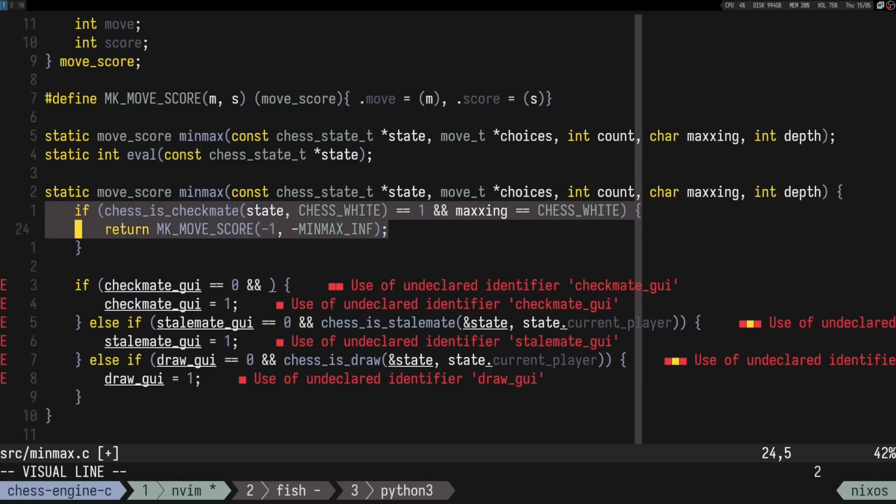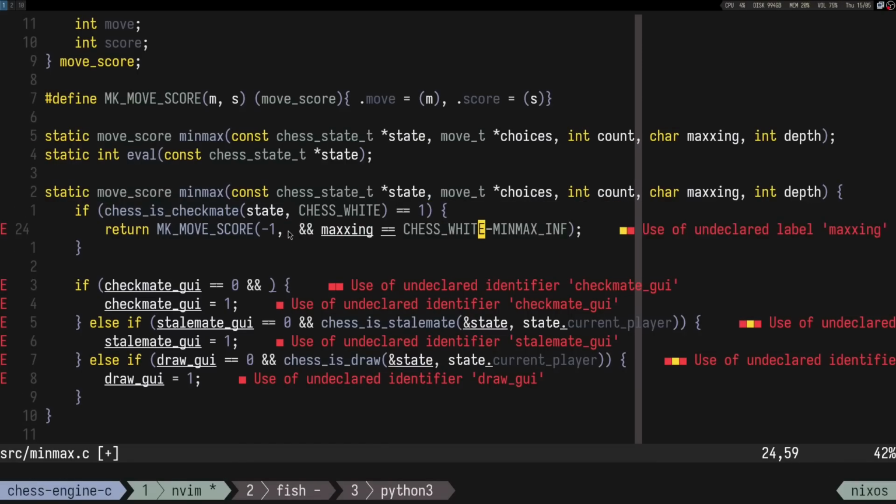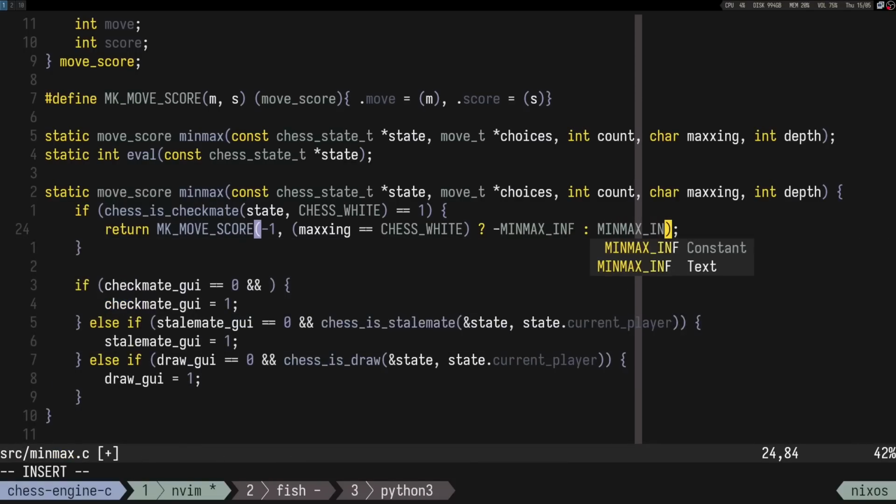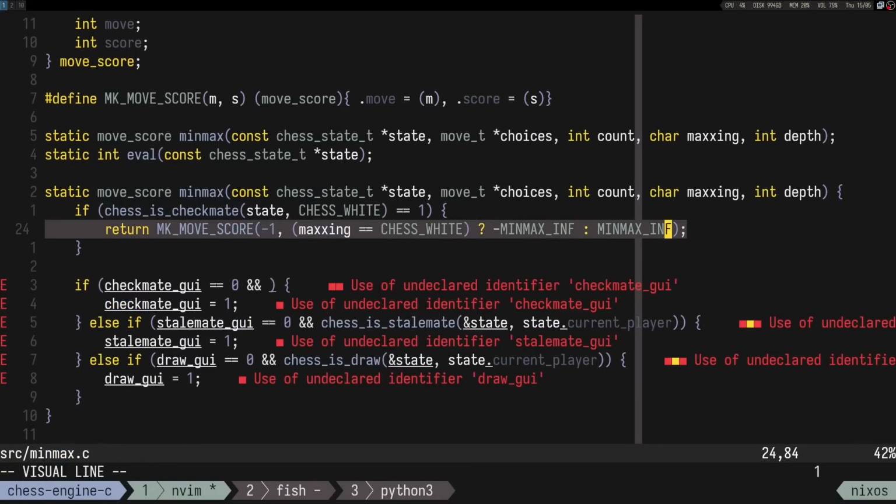All right, so although maybe we can use that here. If we are white, then we lost, but if we are the black player, then min-max inf because we won, right?